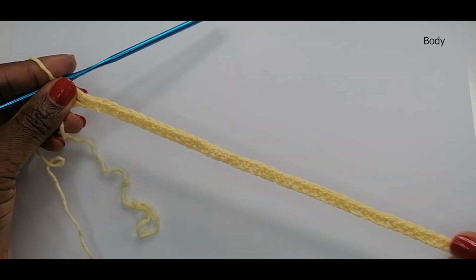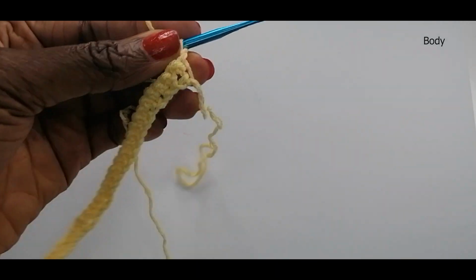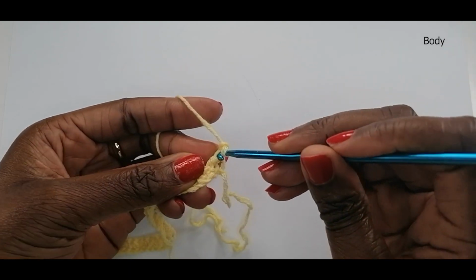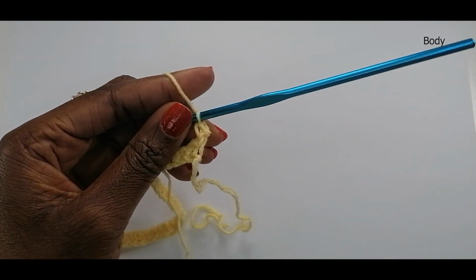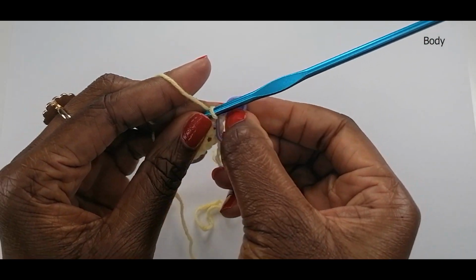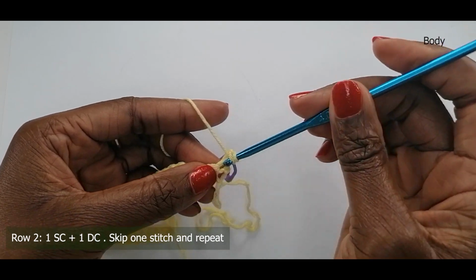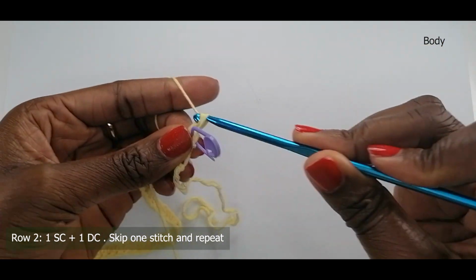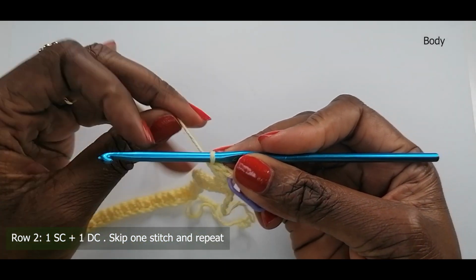Once your first row of single crochet is completed, we will chain 1, turn the work to start the second row, and for the second row we'll start with a single crochet in the very first stitch and then make a double crochet in the same stitch. So in that very stitch where we did the single crochet, insert the hook and make a double crochet. And this is how we make the Suzette stitch.